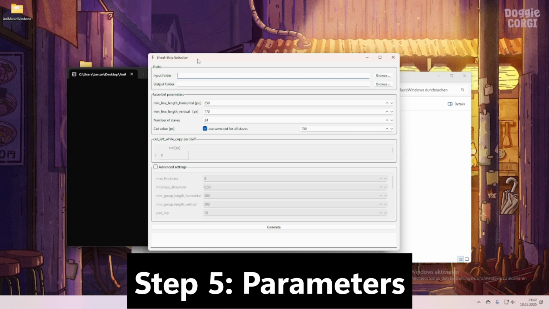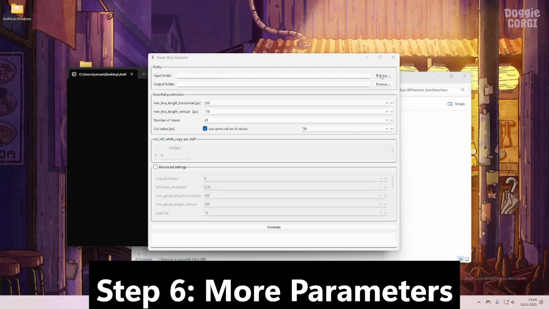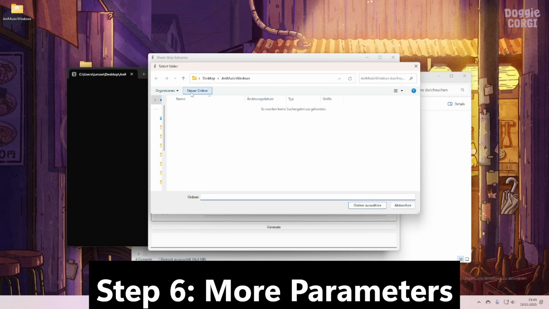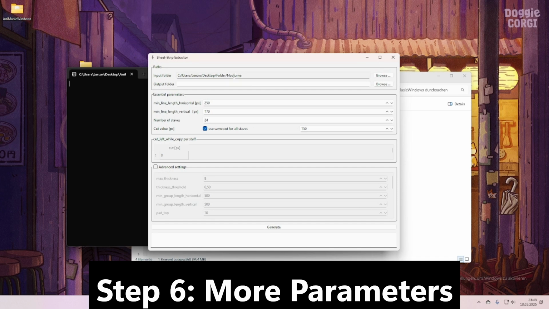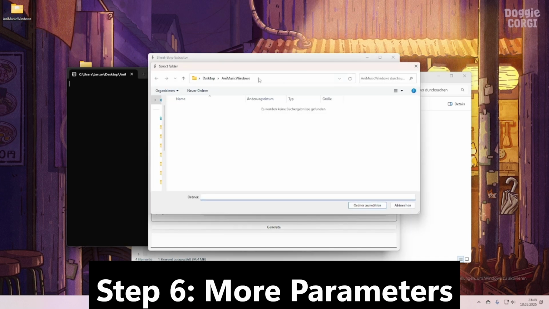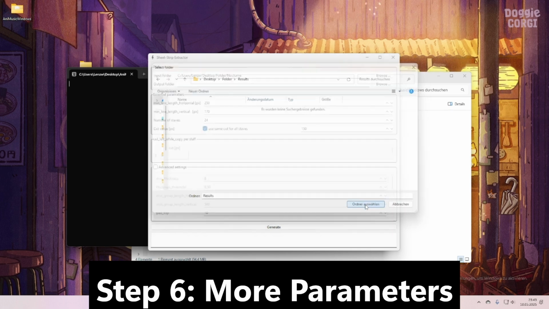Now we are almost done. You will need to find the folders that you made in the beginning and correctly assign the input and output folder. Be sure that the input folder really contains all the pictures that you need. After assigning the input and output folder, we'll need to measure the height and the length of a measure.